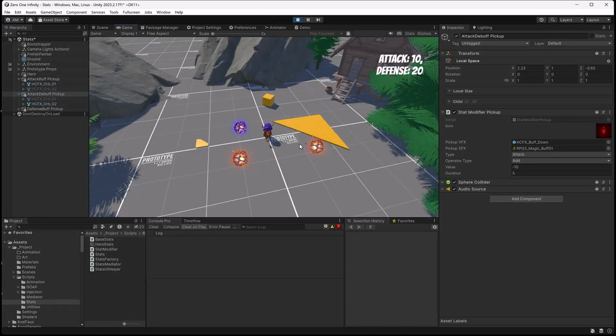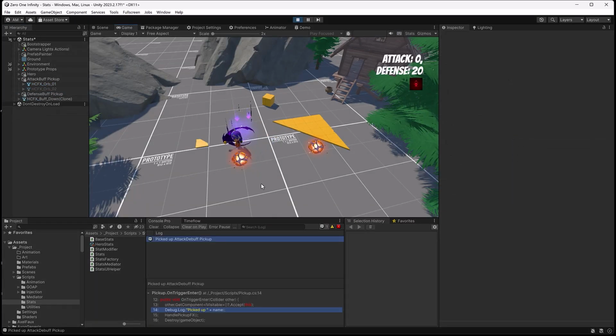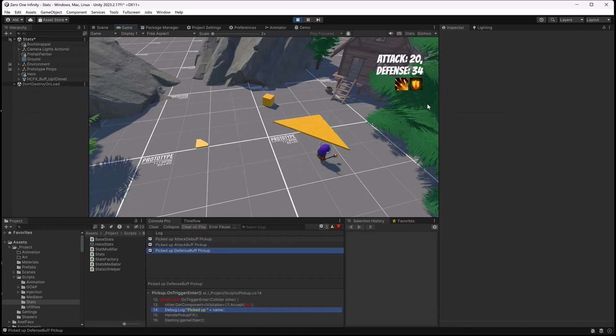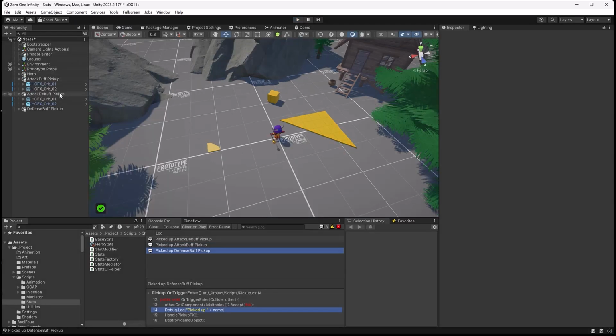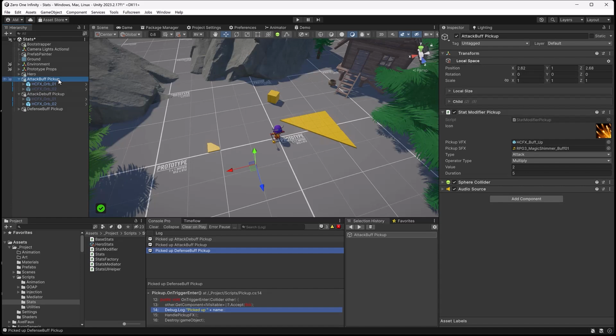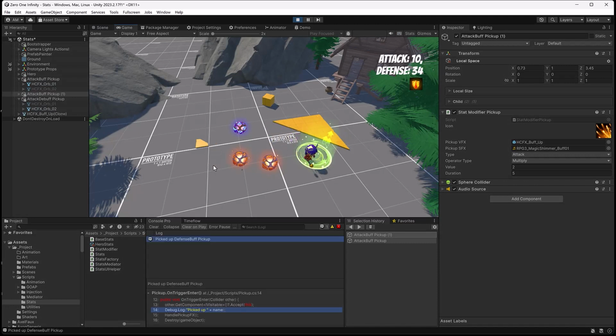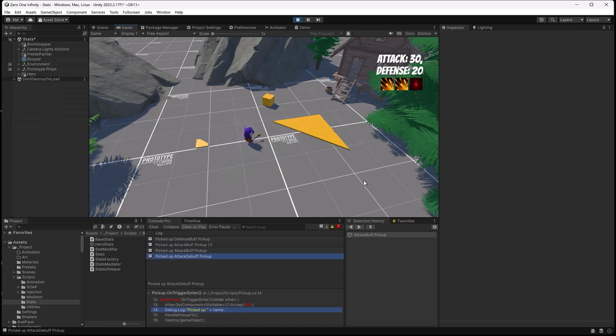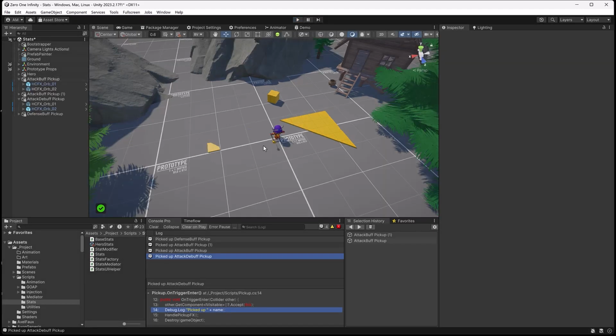So if I press play, let's come over to the debuff first. You can see that right away it took my attack down to 0, and they all stack up there, and they're going to come off one by one. So that's a little bit fast, but let's, just for an example again of the stacking, duplicate the multiplier of the attack buff. So first let's hit this defense one, so that goes up by 14. Then you'll see my attack doubled and then doubled again and then went down by 10 points. And as these come off, it'll come back to a normal 10. And that's it. That's one way you can handle stats and modifiers with a broker chain.